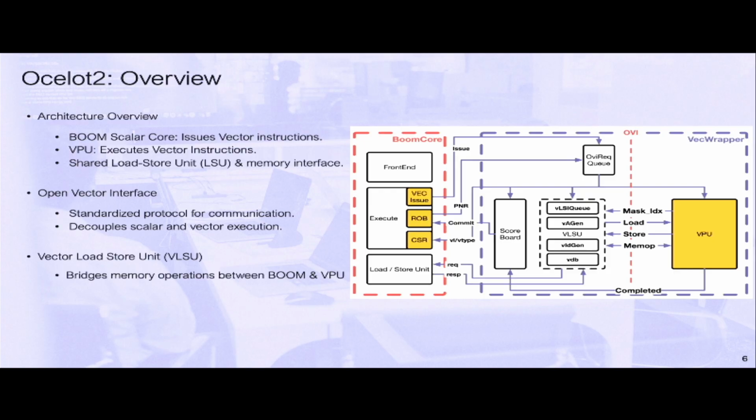One thing to note is that you can see at the bottom left of the diagram, the scalar and vector operations share the same load store unit, or LSU. We added a vector load store unit, VOSU, that acts as a bridge between the VPU and the LSU. It translates vector memory requests into a format that the shared LSU can service. The VOSU handles address generation for various access patterns, and the LSU ensures that memory access from vector instructions respects the same ordering and protection rules as the scalar side. Next, we will look more closely at the VOSU itself and the specific challenges we had to solve to make it performant and correct.